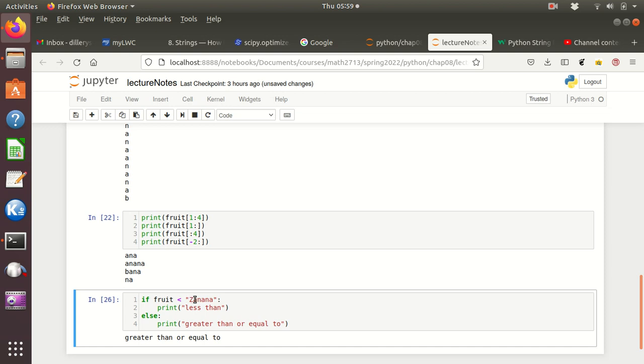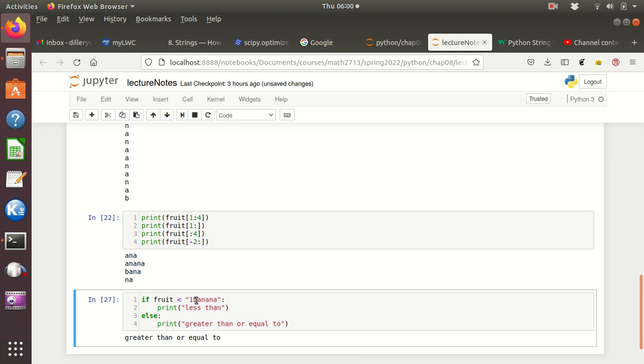And now let's look at something like, here we've got banana, but what if we call it one banana, like that, put a 1 in front of it. How does that compare to the actual word banana? It's also greater to.